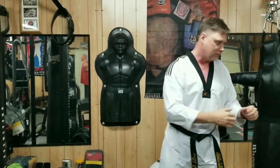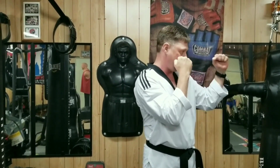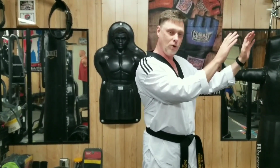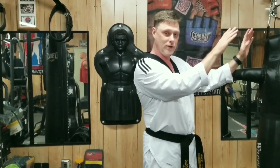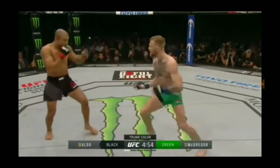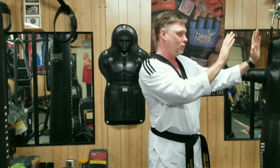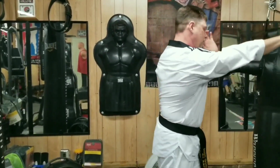So instead of our normal fighting stance, with my hand tucked by my chin and my elbows in tight, when we step back we're going to step back still into our fighting stance, but we're going to go into a long guard. If you watch MMA, you'll have seen Conor McGregor use a long guard like this, but he has his fists already closed. 3, 2, 1. Strike. We're showing non-aggression because we can go from this to clinch work, palm heel strikes.